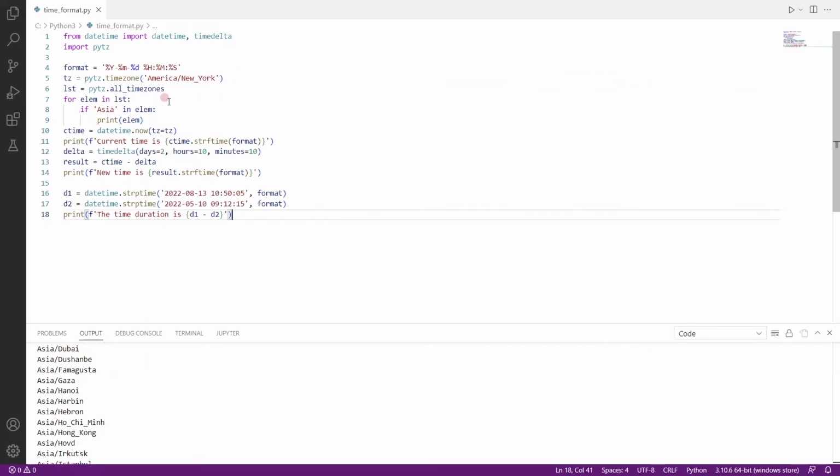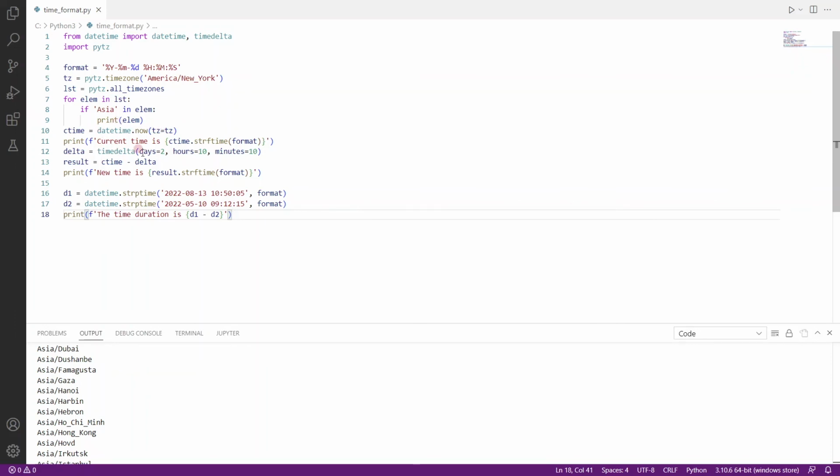So yes, let's just repeat it one more time. I imported the datetime module. I imported pytz to handle time zones, and we defined a time zone, and we just pass that to our now function to get the current time in a different time zone. If you don't want to handle time zones, just ignore it, leave this blank.